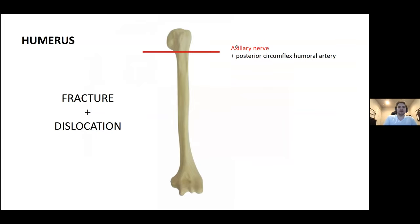What kind of symptoms are you gonna get with that? Well, we already said axillary does 15 to 90, right? Because it innervates the deltoid. But also they like to talk about this sergeant's patch, this where you get decreased sensation over the sergeant's patch. So if you think of the military, they have a sergeant's patch right here. You get decreased sensation over the lateral part of your arm. That sensation is innervated by the superficial muscles from the axillary, it's not the deltoid, the axillary. Also what you injure, posterior circumflex humeral artery.